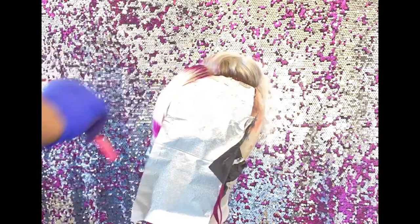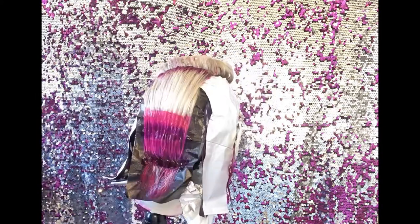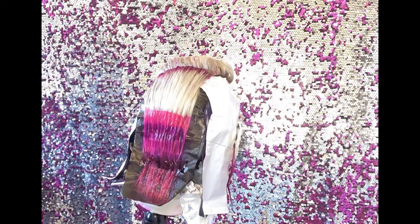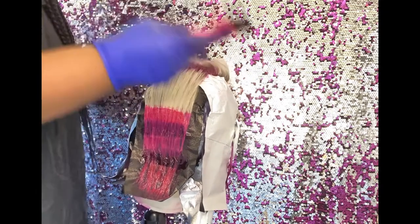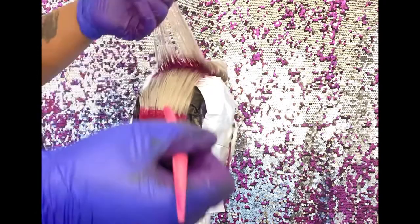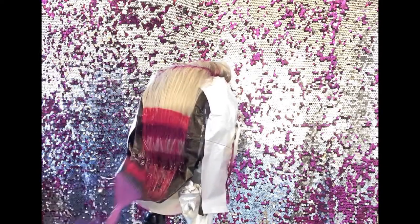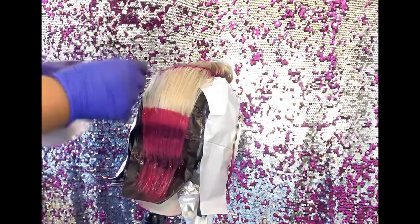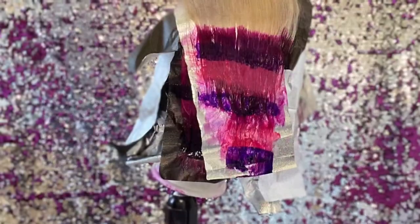The fuchsia with the blonde is giving me lily vibes — it's like stargazer lilies, a pink and white flower that has a little bit of lime green in it and different colors of purples and pinks. That's what I started thinking about as I was coloring this wig, so I just ran with it. I had so much fun coloring this. If you need help with any of your coloring or advice, feel free to shoot me a DM — I do virtual one-on-ones. Wait till y'all see the final reveal though, like seriously.